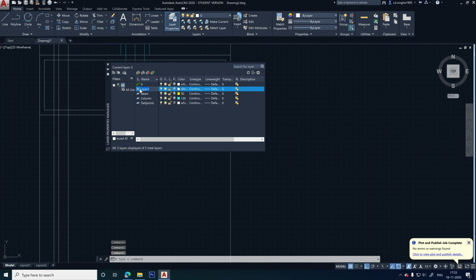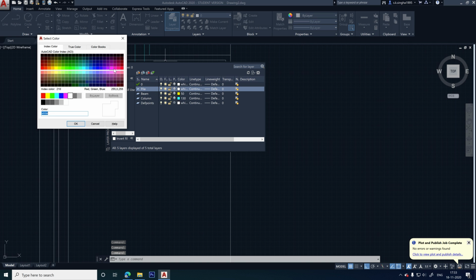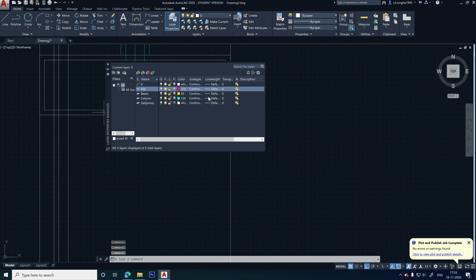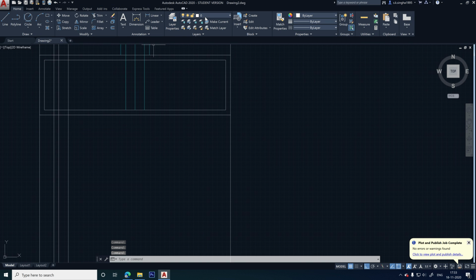Let us take another layer, file, choose the color. Okay, so I have chosen the color. Now make some certain distance, suppose 600, enough.